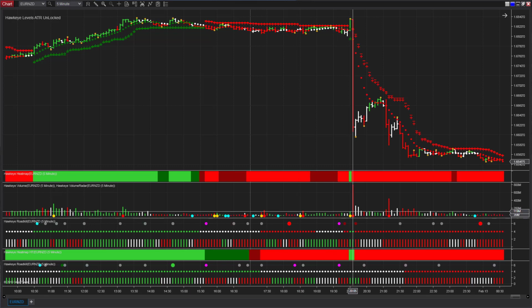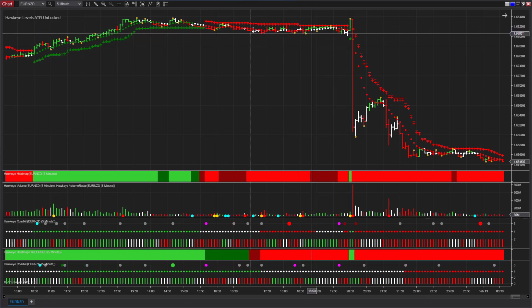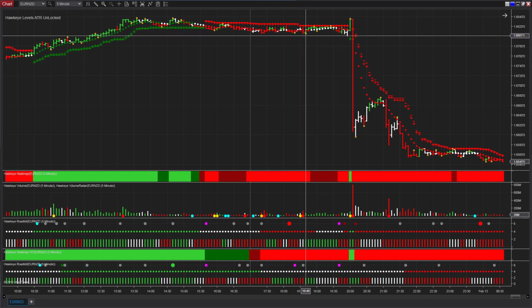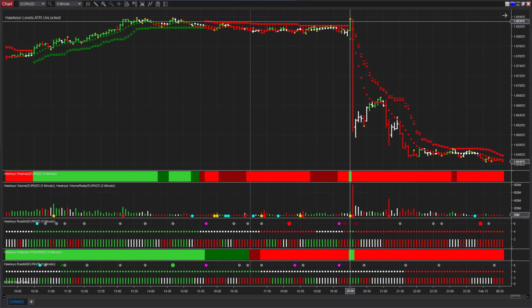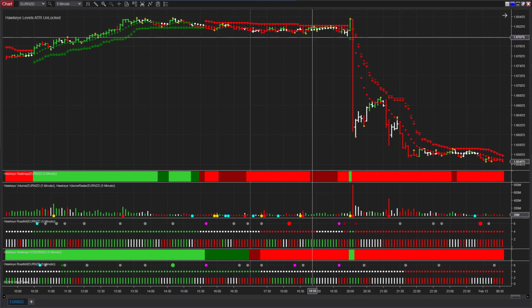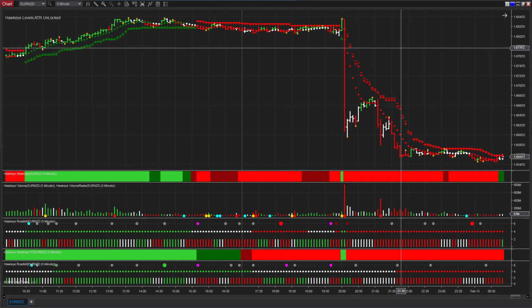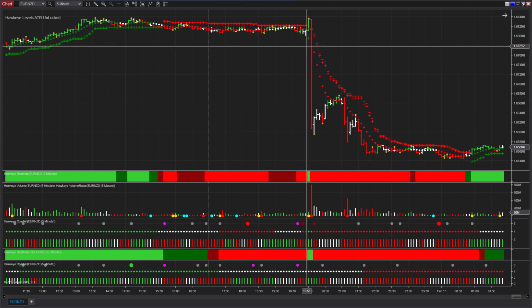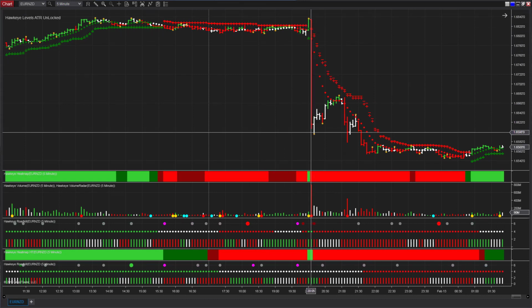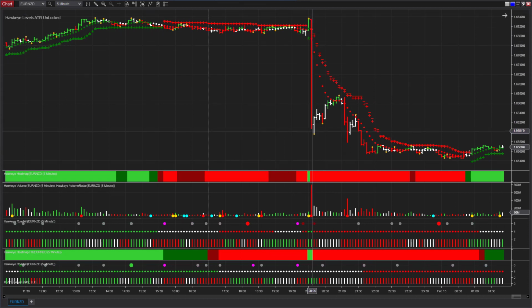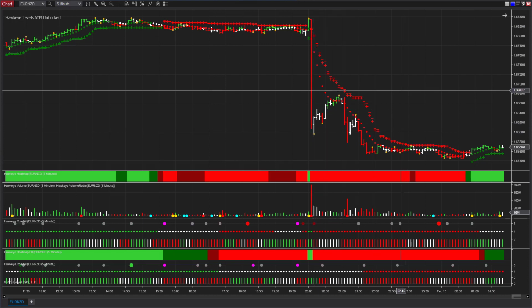This might not have been tradable unless you were already sitting there waiting, if you already had your sell signal set up as a break below this level here. It didn't matter where it went up. As long as it broke below, then you could have possibly participated in this move. Chances were good that you probably didn't. How do you get into this trade afterwards? Well, this is a wide bar. You wait until that wide bar is broken, and you trade the resulting downtrend.